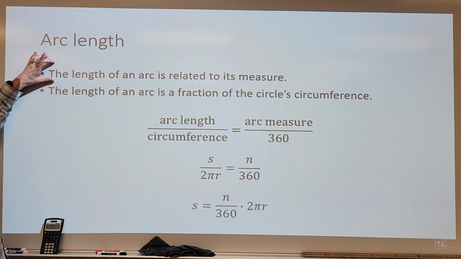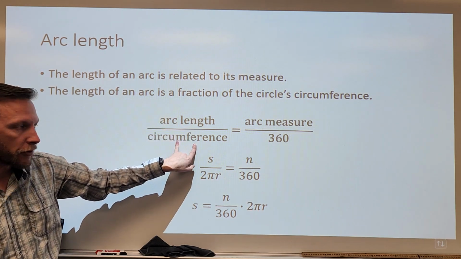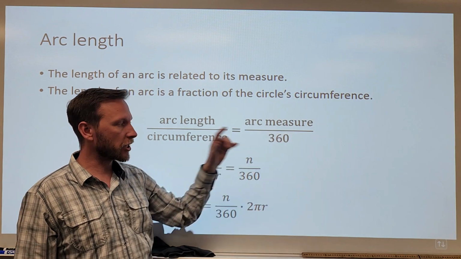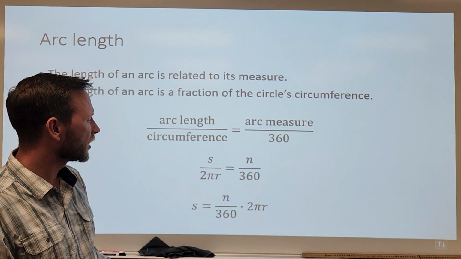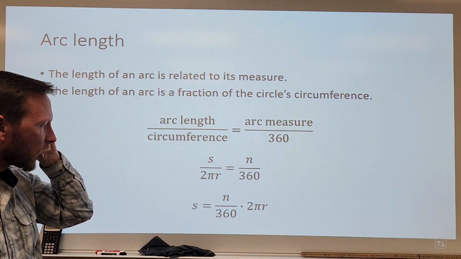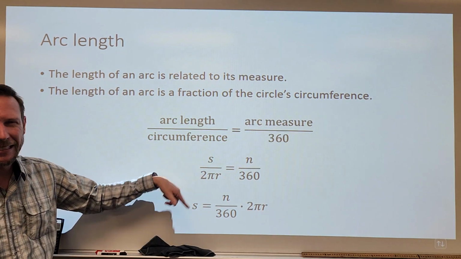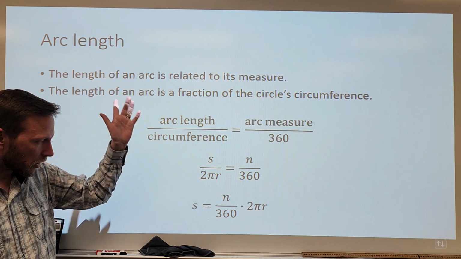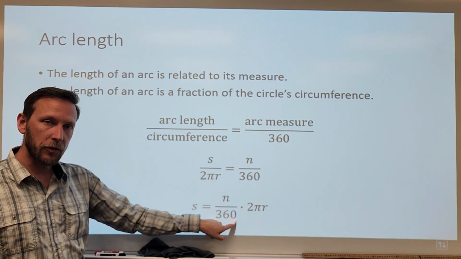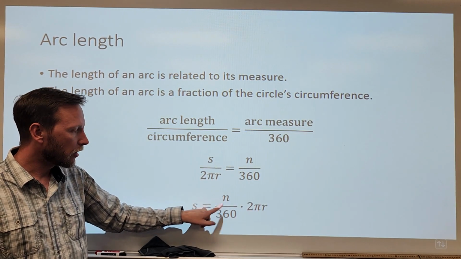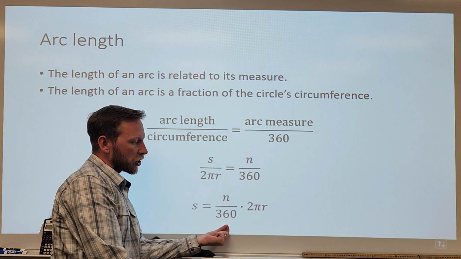All right, so the length of an arc is related to its measure. If we understand that the length is a fraction of the circumference, just like the arc measure is a fraction out of 360, we could cross multiply to solve, essentially is what we're doing. We have a proportion, we can cross multiply to solve. Instead of doing this all the time as a proportion, we're going to write it out as a formula, recognizing that the arc length, which I'm denoting as S, I know this is a strange symbol to use, but that's what we're going to use, is S, is equal to the measure of the arc divided by 360, so some fraction of 360, multiplied by the circumference, 2 pi r. So the arc length is a fraction of the circumference.